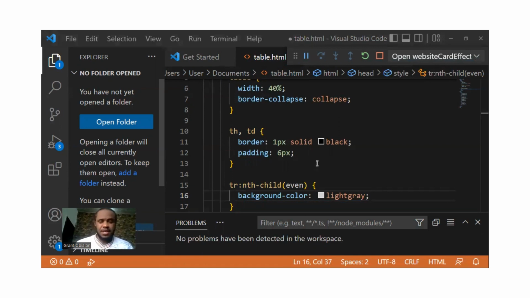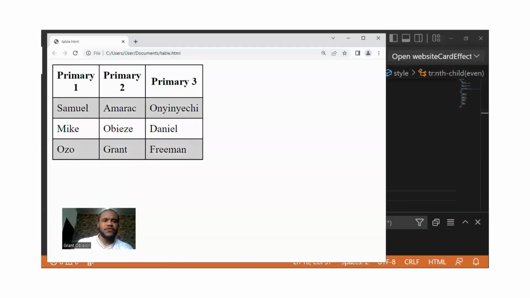Yeah, let's save this and just see what the changes look like. So here on our browser, if you refresh the browser, this is the work of the nth-child, right? It helps the reader to focus or pay attention to whichever row he or she is reading.